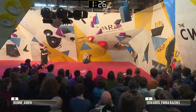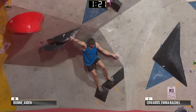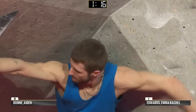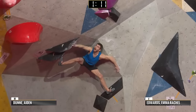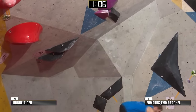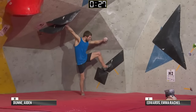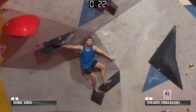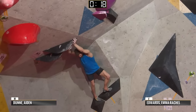Yeah, he's super strong and it would be great to see him on these next moves. He's going to try something a little different here — maybe turning before he jumps. He's turned that right hand really deliberately, allowing him to potentially rotate a little bit more. He manages to get his foot up but doesn't look happy or comfortable in that position. Can he jump out of it? Not quite — he's just jumping out. Unfortunately Aidan's not having the best round so far. He's getting an element of frustration — he's had a couple of climbs now where he's not been able to show his true strength and skills.